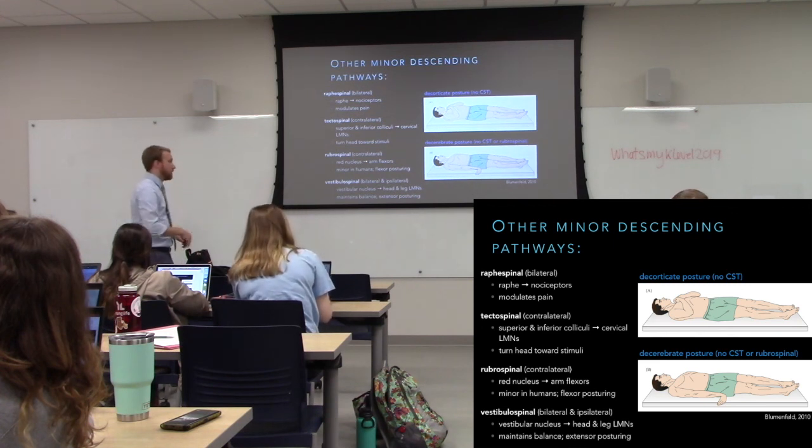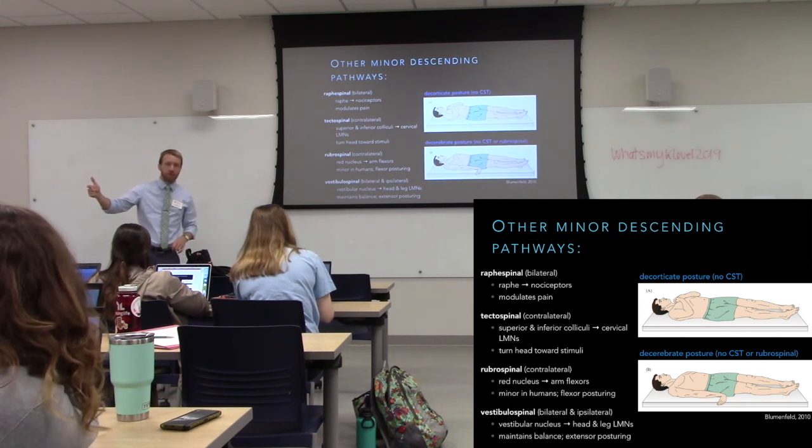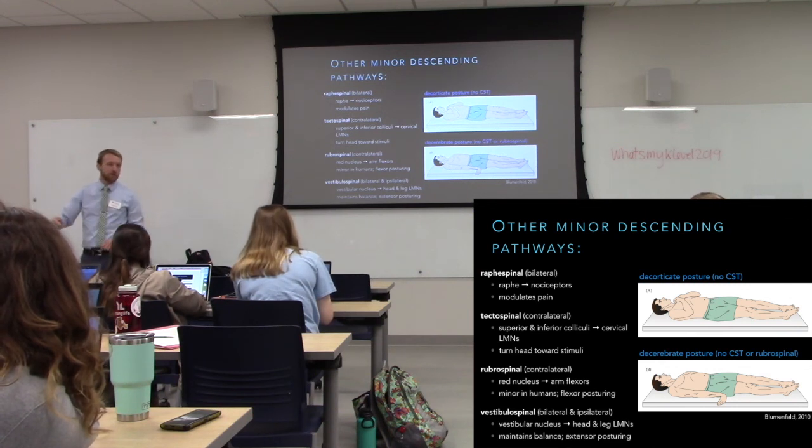Those are going to provide descending input along two different tracts. There's a medial and lateral vestibulospinal tract. We'll hit those a little bit later. These are going to be controlled by input from the vestibular system, also the cerebellum. And this helps us maintain balance. These are fairly important too.